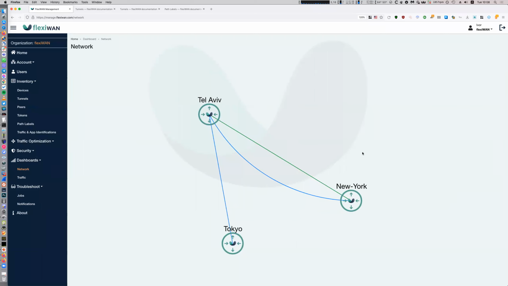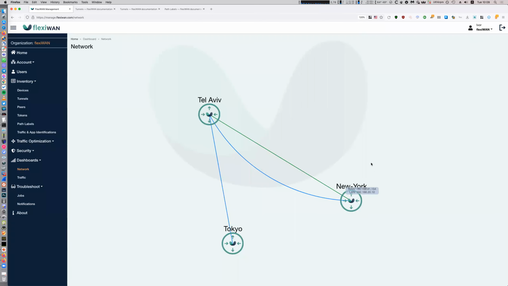And in case the primary stops working, there's no need for the end user, the router, the manager, or anybody to do anything. flexiWAN will automatically fail over to the secondary interface, and all tunnel traffic will continue working. End users will not even notice. Nobody will notice that the primary went down.